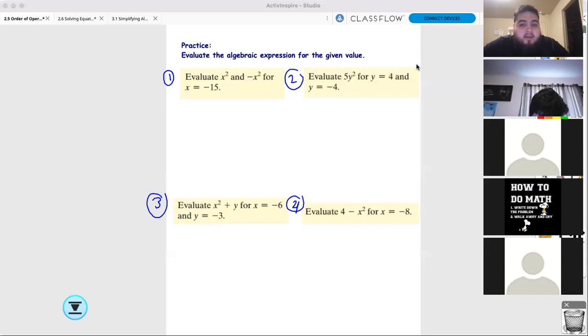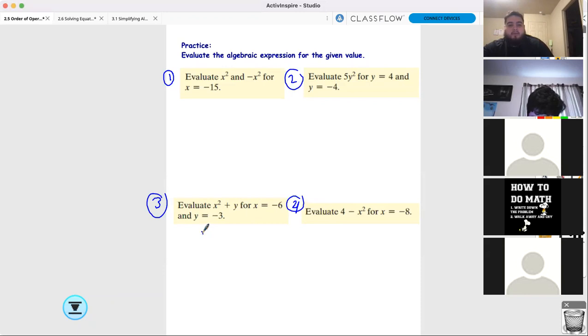Any confusion on the simplification or any questions on any of the steps so far? Because I mainly saw only 1 and 2 being posted in the chat. So how's everyone doing with 3 and 4? I'm a little stuck on 3. I got 4, but I'm stuck on 3. Okay, so let's talk about 3.